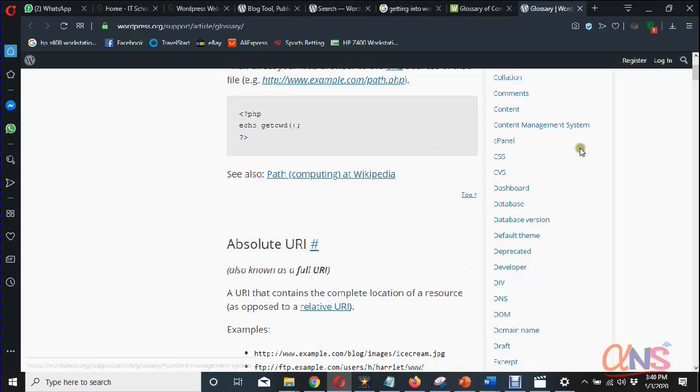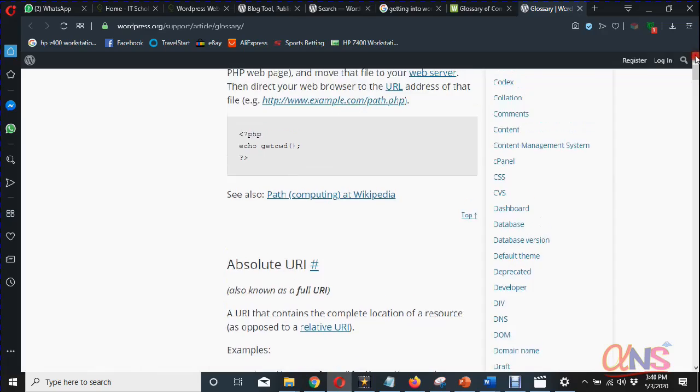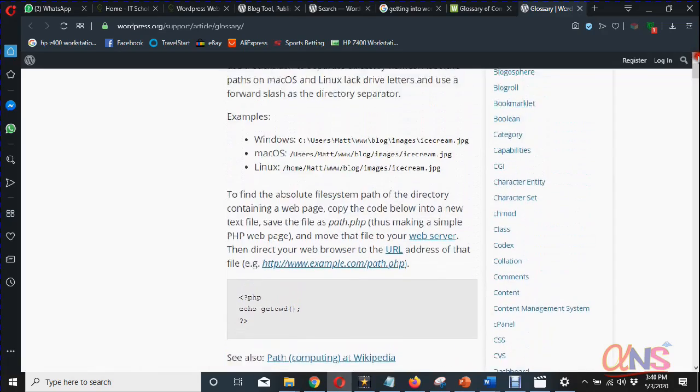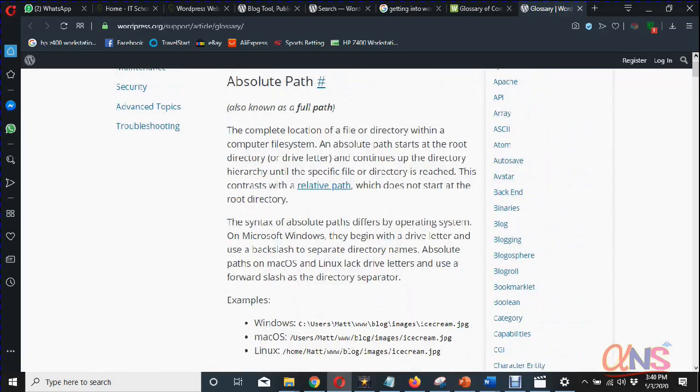As a beginner, you may not need to put all those things in your brain, but it's very good to know some of them. This will help you to familiarize yourself with WordPress. In each of these terms, there are examples. For example, when we look at the absolute path here, after the definition we're given an example.